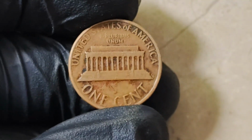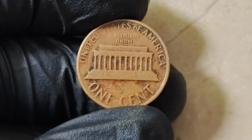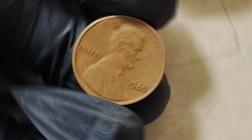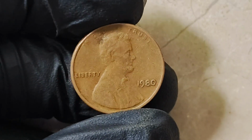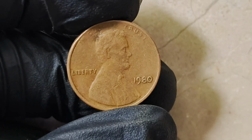A quiet, almost invisible minting mistake that no one noticed, not at first. A batch of pennies were released with no mint mark at all. No D for Denver. No S for San Francisco. Just blank. At first, no one thought anything of it, but these weren't worn, these coins were born without a mint mark. Perfectly struck, no damage, just missing something essential, and one sharp-eyed collector realized something chilling.